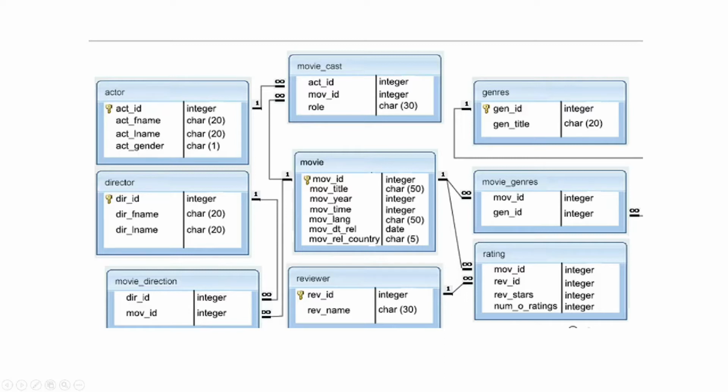They are connected with movie cast, then movie, then the movie comes to the movie direction, then movie direction goes to director. So as I noticed, to fetch the director and actor, or to club together both the classes or both tables, I have to go through movie cast, movie, movie direction, and director. So basically I have to join how many tables?